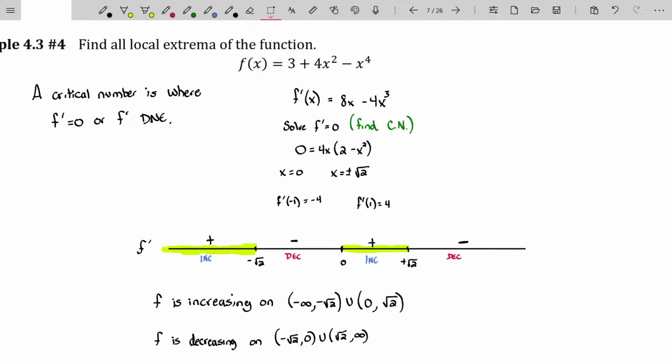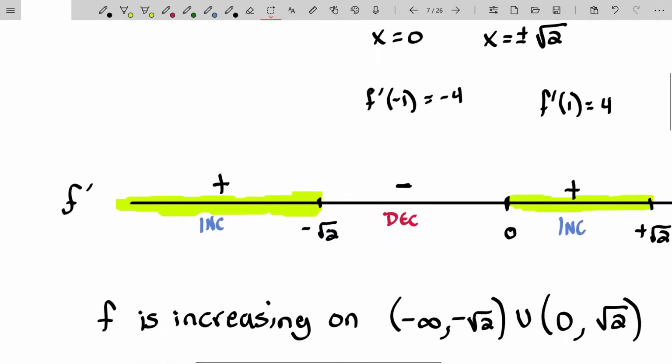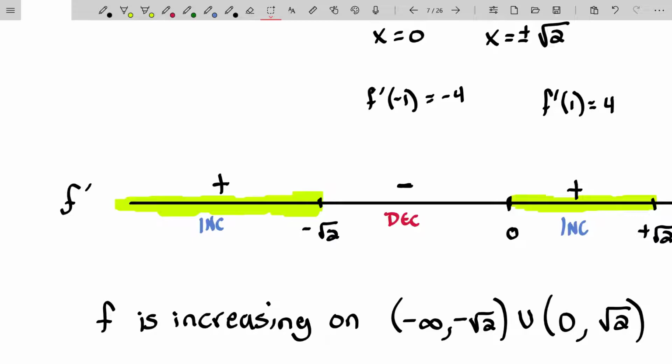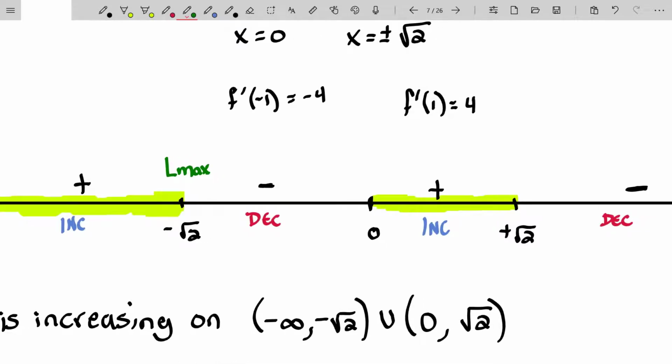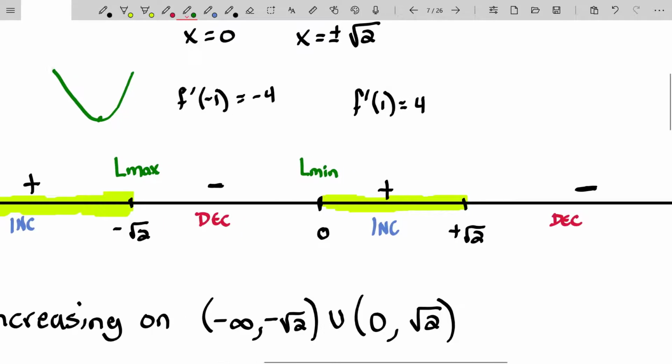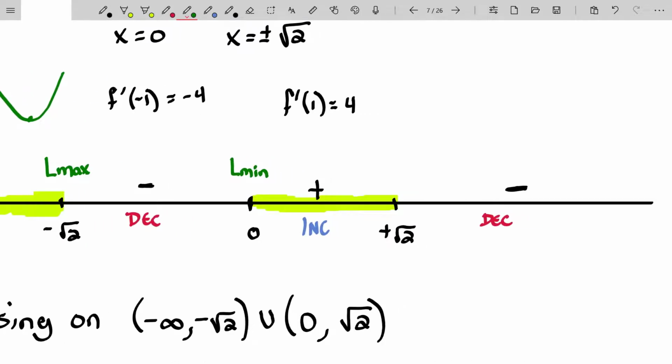The first derivative test tells us if our function's continuous, which our function is, then our function reaches a local maximum if our function switches from increasing to decreasing at a point, or in other words, our derivative goes from positive to negative at a point. So our function went from increasing to decreasing at negative root 2, so negative root 2 must be a local maximum for our function. Then our function went from decreasing to increasing at x equals 0. So if it's going from decreasing to increasing, that must be a local minimum. And then it went from increasing to decreasing at the square root of 2. That must be a local maximum.